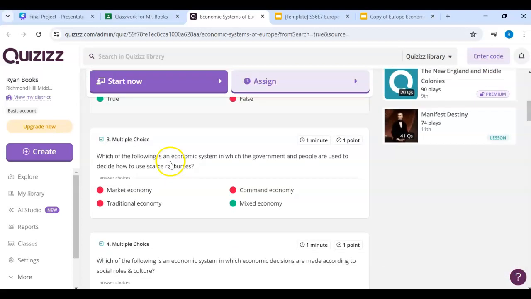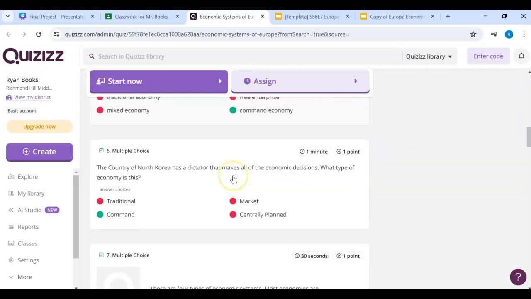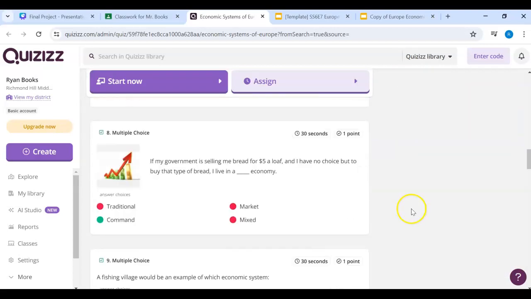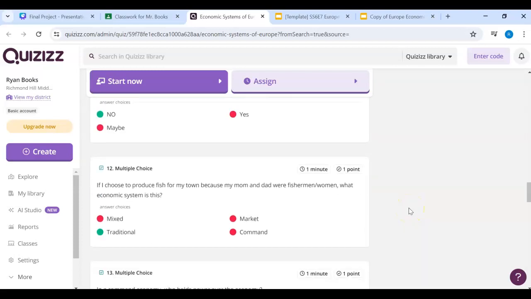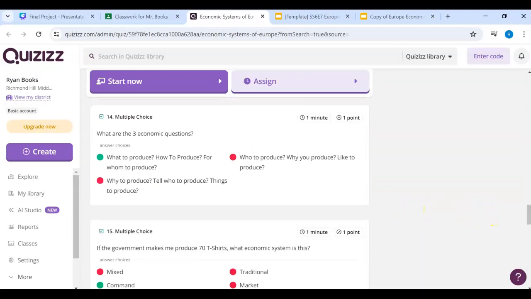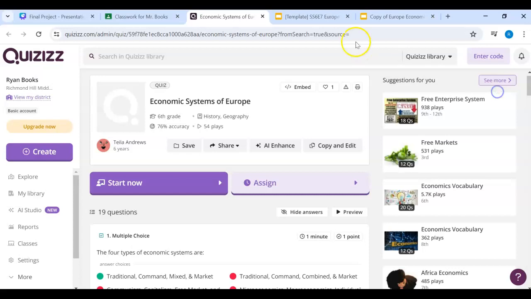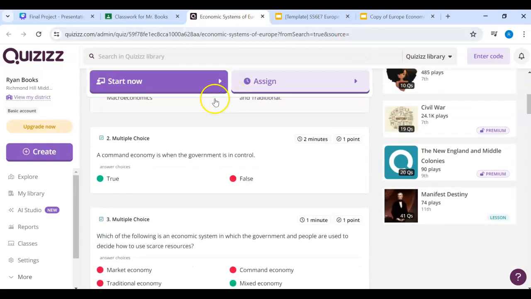Just kind of as a nice review game for them. It will be taken up for a grade, just really for me as a completion grade, but I will like to see what students are missing, what students are comprehending. That way I can form assessments around what the majority of the class seems to be grasping.